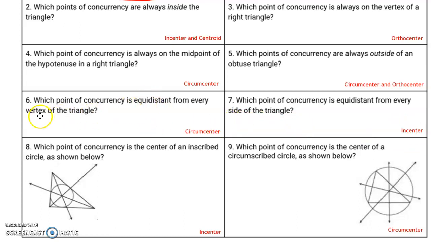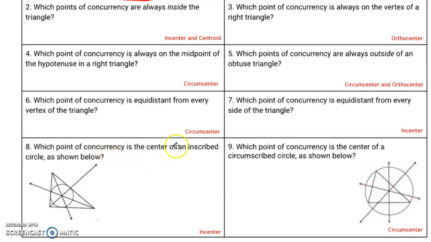Equidistant from every vertex means the circumcenter is going to be the same distance away from every single vertex. In other words, if I look at this vertex and this vertex and this vertex, the point that is directly in between them, the same distance away from all of them, that's going to be the circumcenter. And you can see that here, the distance from here to here and from here to here and from here to here is the same, which means I'm able to draw a circle around the triangle, touching each vertex, that has its center at the circumcenter. A circumcenter is the center of a circle that's drawn around the triangle.